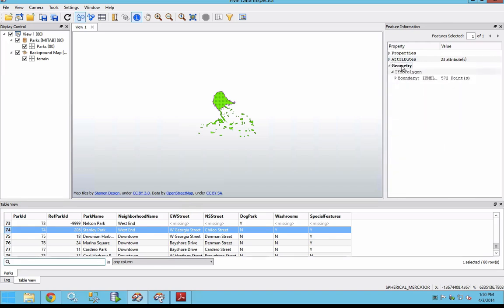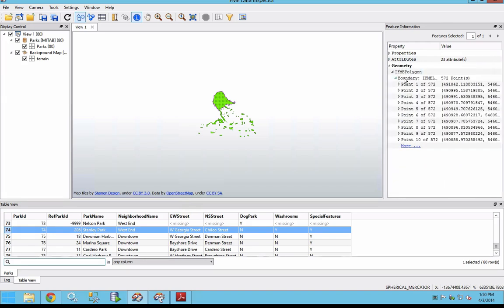Below the attribute section, there's the geometry section. Shows you all the geometry information for this particular feature. And again, if there's a coordinate pair, you can click on it and it'll drop a pin. That can be useful. Here you can see that this particular polygon starts at this location. And if we start moving this around, you can see that it is in fact digitized or captured in a counterclockwise direction.